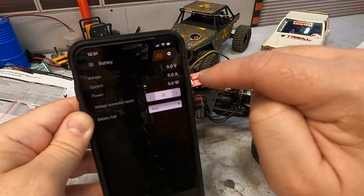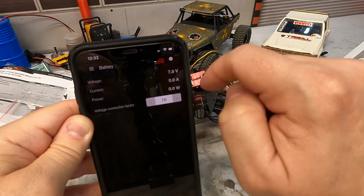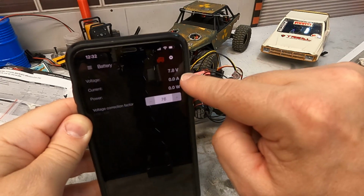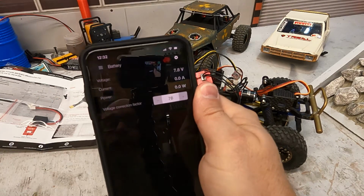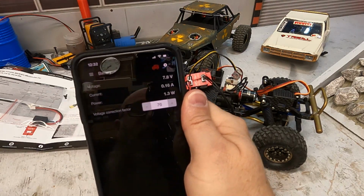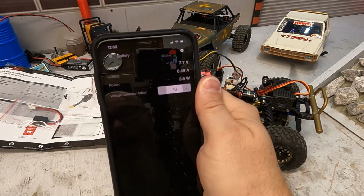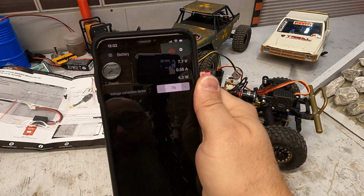And then this is a new one on here, I've not seen this on this one. Voltage correction factor. Well, I don't know what that is, I'm going to have to look that up. But that's quite cool. It's actually telling me the voltage that it's receiving. It's dancing about because of how many amps it's using. So it's using 0.5 amp at the moment, and it's using 4 watts of power.